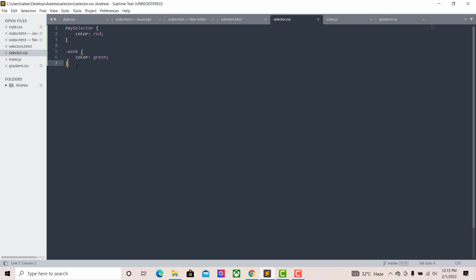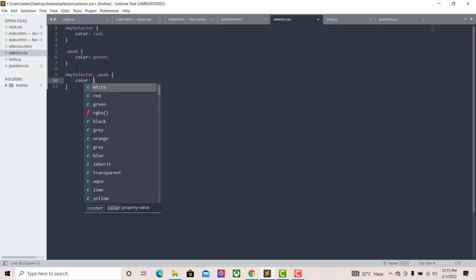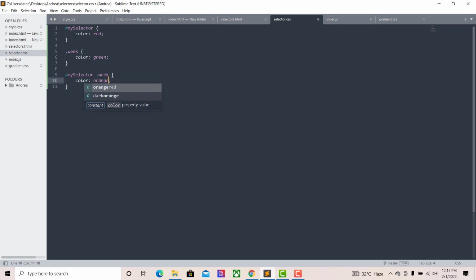I can be specific with this by saying my selector dot week, color, let's say orange. Now what am I doing here in essence? I am selecting all the week inside my selector, and I'm asking them to change the color to orange. I am being specific now.